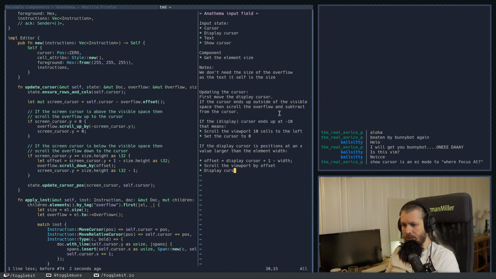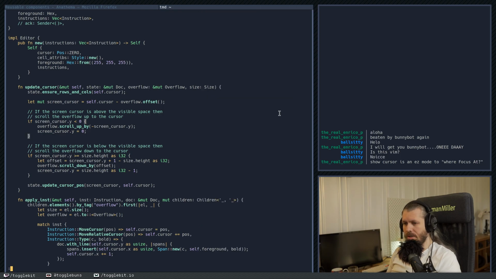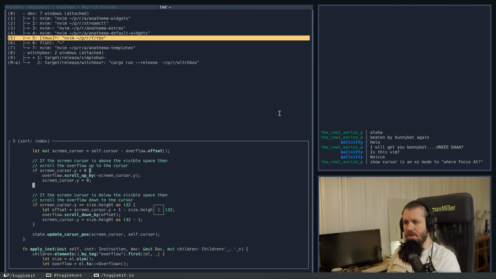Display cursor is width minus 1. Okay, those are the only things that we have to care about here, I think. So what I was doing yesterday was vastly overcomplicating everything. So let's just go and write this update cursor function then, right?